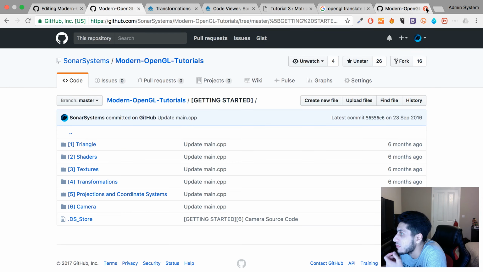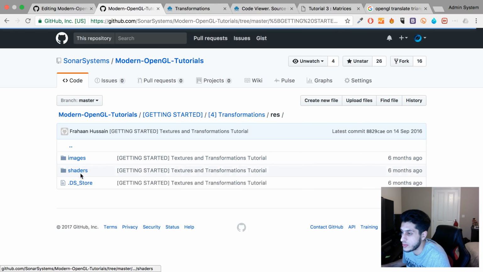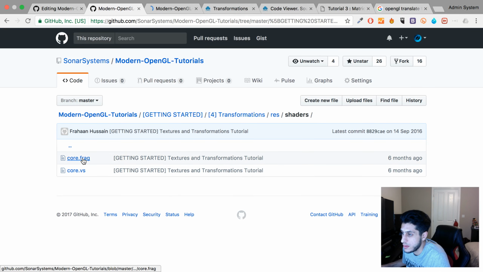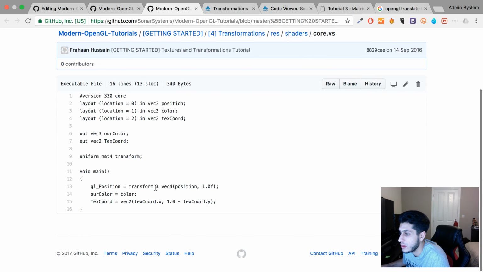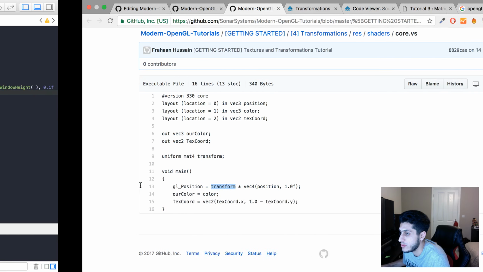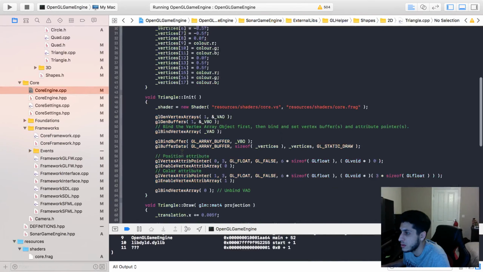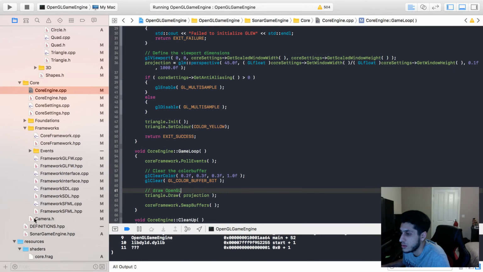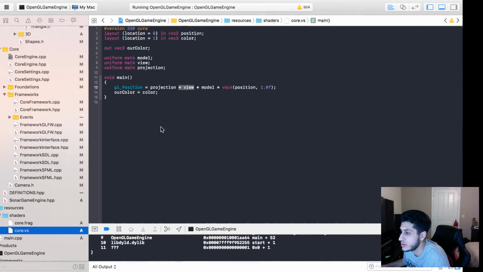I've already got something open, I'll open this again. So transformations, gonna open up these shader files. So in shader, transformation times vec4 position, so ignore that.